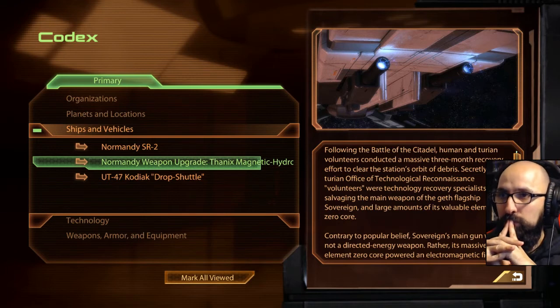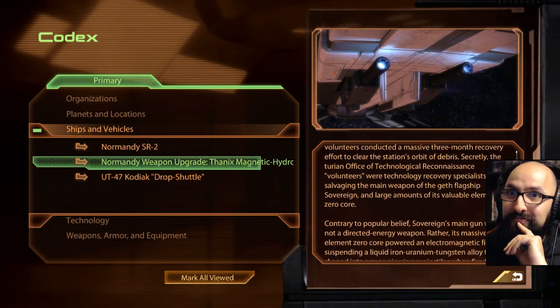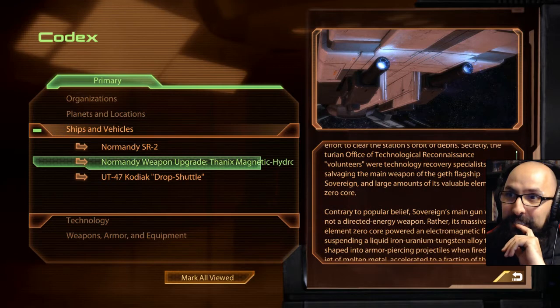Following the Battle of the Citadel, human and Turian volunteers conducted a massive 3-month recovery effort to clear the station's orbit of debris. Secretly, the Turian Office of Technological Reconnaissance volunteers were technology recovery specialists, salvaging the main weapon of the Geth flagship Sovereign and large amounts of its valuable Element Zero core.